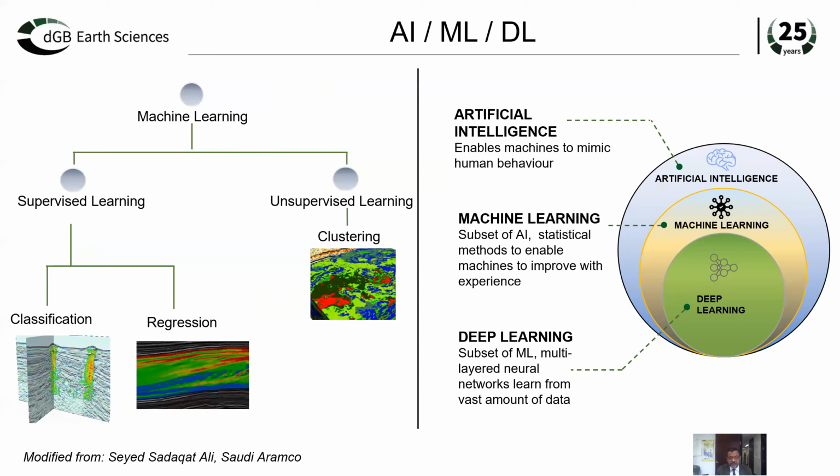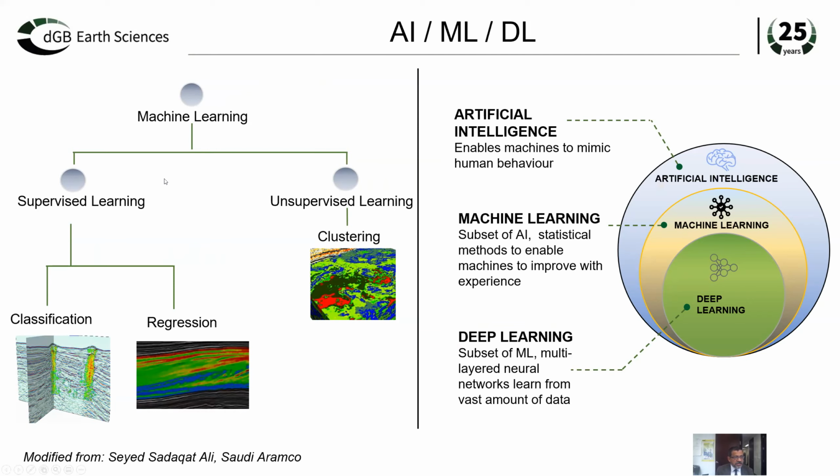A further subdivision of this is called deep learning, which is a subset of machine learning, and which uses deep neural networks, meaning multiple layers of neural networks, to work on different aspects of the same problem and then combine the solution together. That is the basics of deep learning, and it has been becoming one of the top analytical tools in the world. We're going to go through how it is applied to seismic data as well as log data characterization, and how it can help us in our exploration and development.